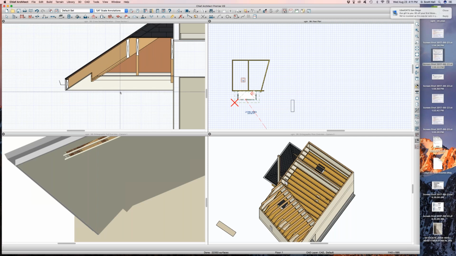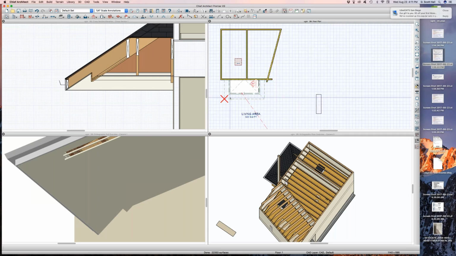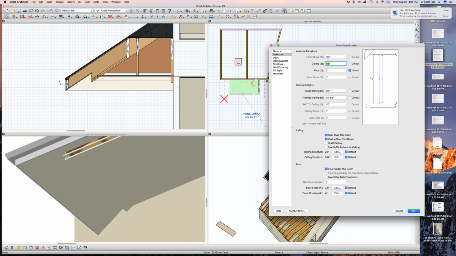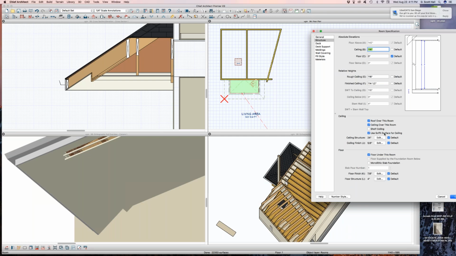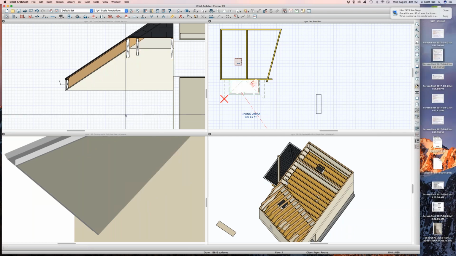Oh, okay, Chop. You want to tell me how to fix this now, Chop? I'm not sure what all you undid, but in your room, you want to have used surface for ceiling and not the ceiling. Thank you. That was it. And then your roof planes, you can have them boxed or not. But up here in this area, we do a lot of old-fashioned V-joint soffits, and that's the only way I can get them to work on an exterior porch or something where it's all exposed.